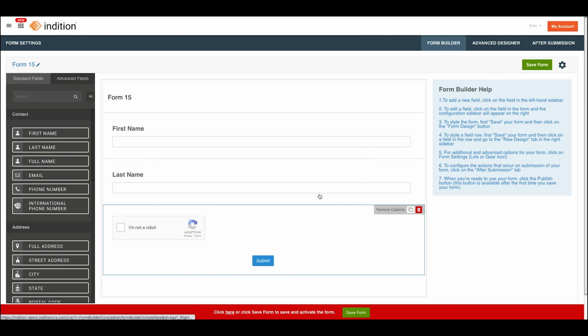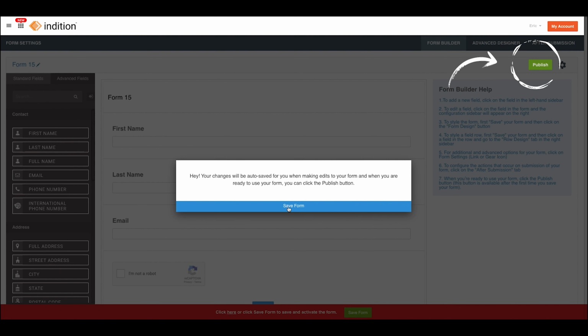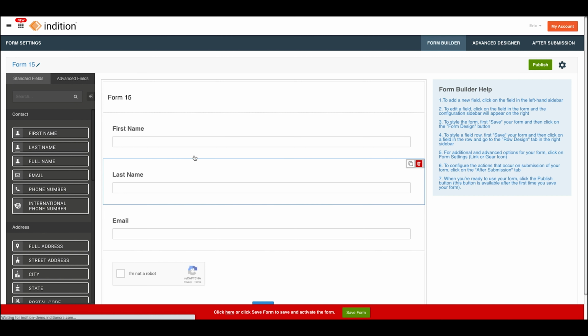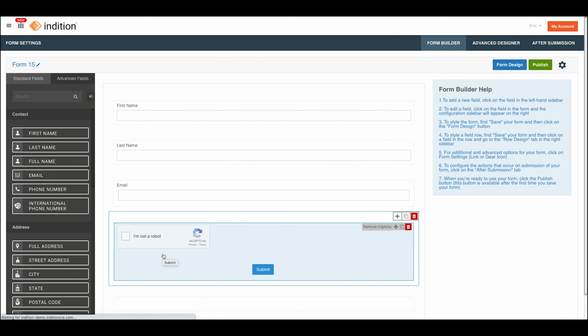And then a critical point here is that our designing options, at least within the form builder, become available once we hit Save Form. We'll automatically save your form for you after the third field. So you'll see here, when I hit email, we'll save for you. But you can click Save before you add 3 fields. Now what happens is once we do have our initial save, we provide a default form design for your form.